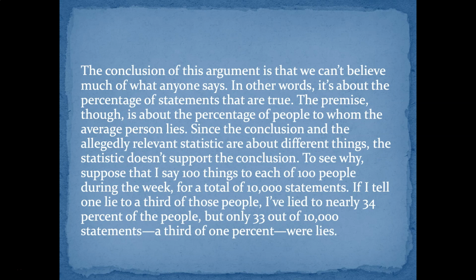So, a few problems with this argument. The conclusion of this argument is that we can't believe much of what anyone says. In other words, it's about the percentage of statements that are true. The premise, though, is about the percentage of people to whom the average person lies. Since the conclusion and the allegedly relevant statistics are about different things, the statistic doesn't support the conclusion.